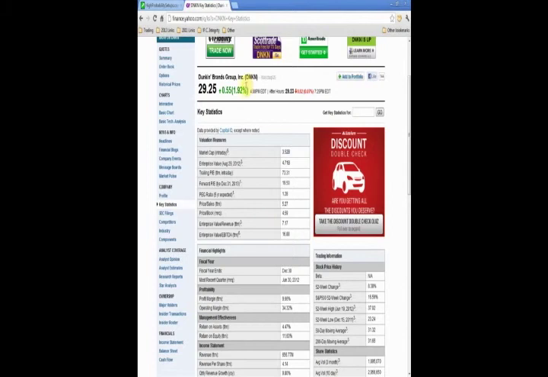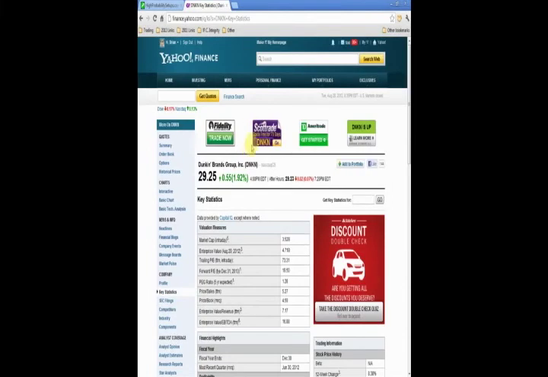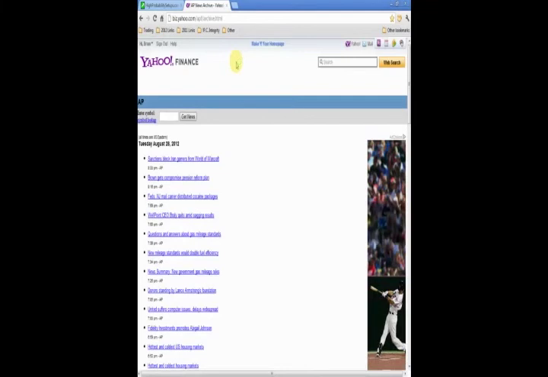So let's take a look at another tool from Yahoo that I actually like to make use of, and that is a particular news link. I'll go ahead and bring this up on the screen, and then I will post it in the chat room for you guys.